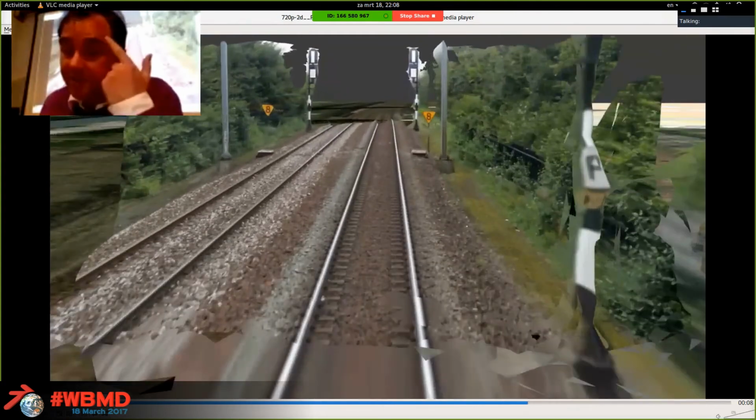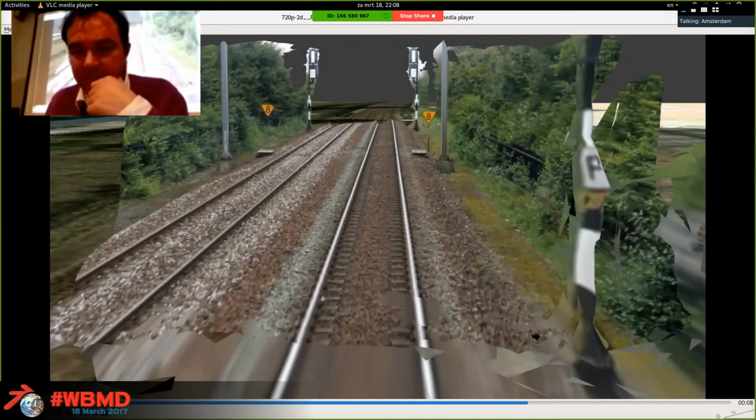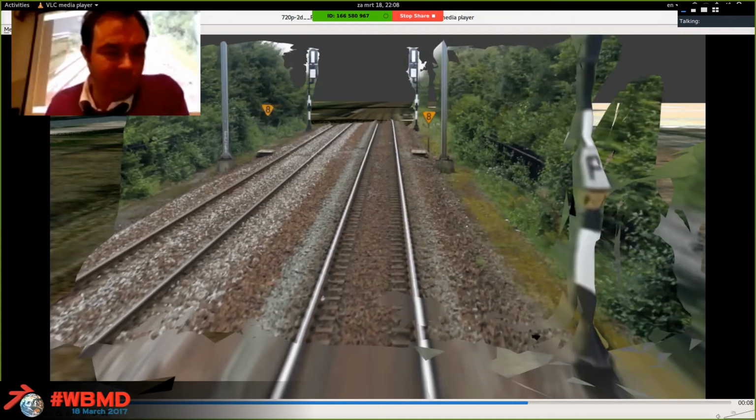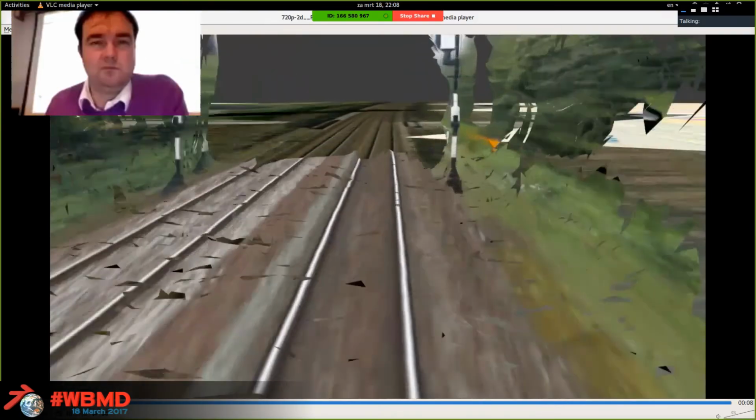So we just created the model and worked with it as far as we could, where it has been augmented just with Google Maps footage. This is side by side.